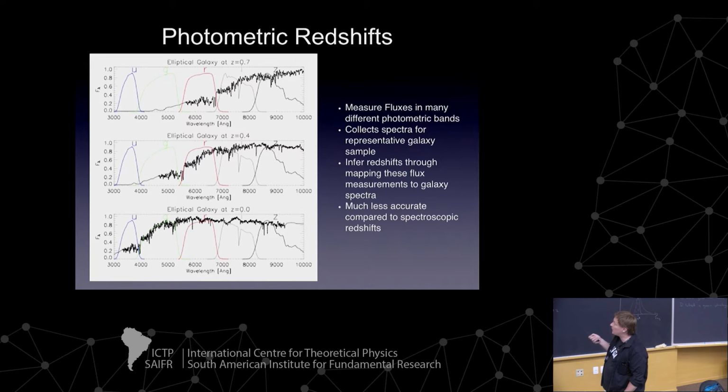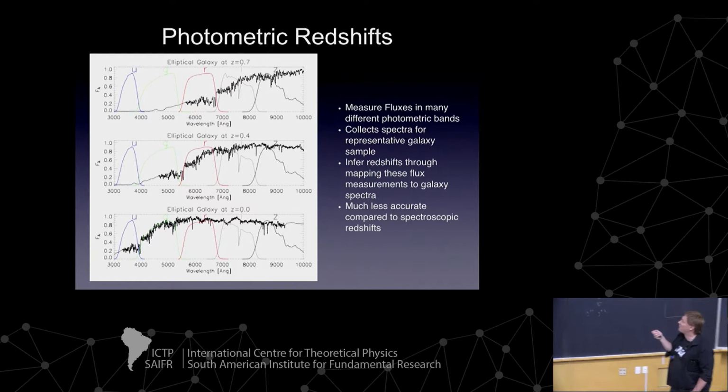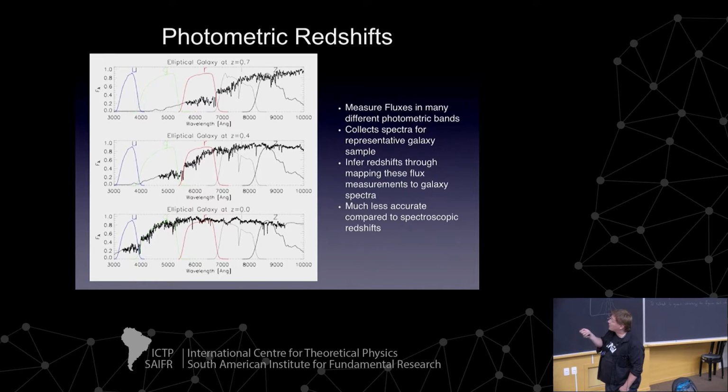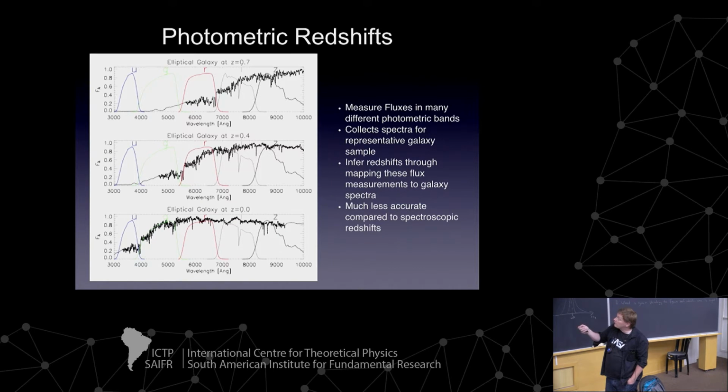And this is what you would get if you could actually take a spectra. So this is the SED, the spectral energy distribution, of such a galaxy. And you can see how this changes as a function of redshift. And you can see how the amount of flux that you get in the different bands also changes as a function of redshift, right? So a galaxy that is at redshift 0, you will see lots of flux in all of my bands.